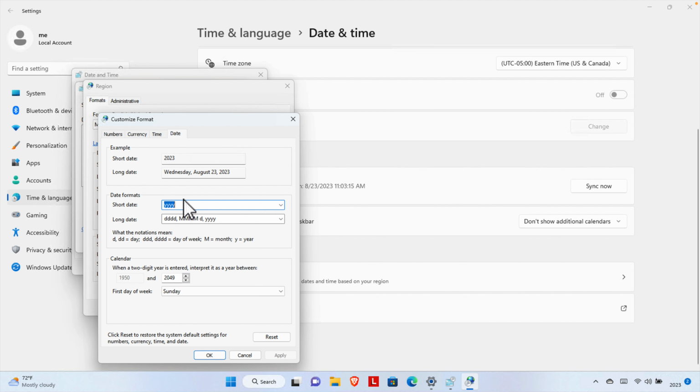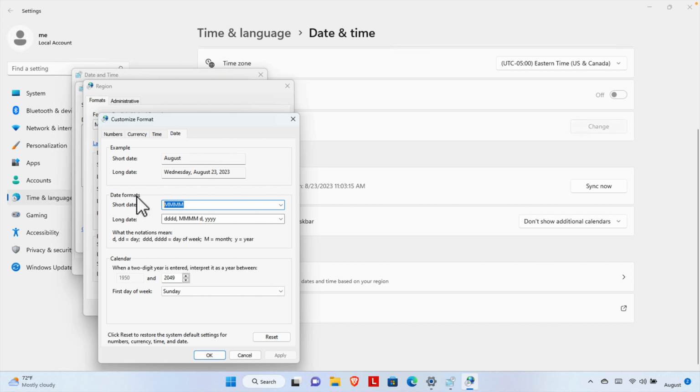Now if you want to change to some other format, we can also do that. We again need to remove everything, and based on our own requirement we can type something else, like the month. So I'm going to type 'mm', that means the month, and this is the August month, that's why it is showing 08. And if we put something else like 'mmmm' and press Apply, then it will show the whole month name, which is August. In this way we can keep only the month part in the taskbar.